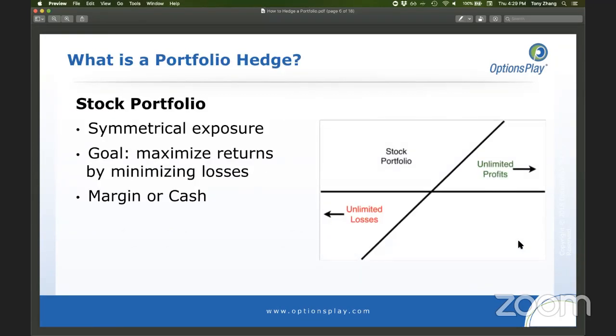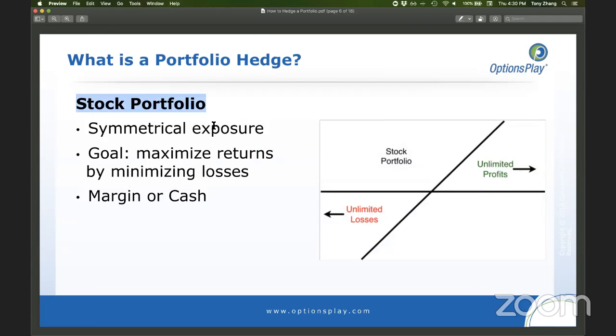So what is a portfolio hedge? And I want to make this clear because portfolio hedges mean a lot of different things. You can hedge with a put option, you can hedge with futures, you can move into cash. There's lots of ways of doing this. So what is a portfolio hedge in the sense of what we're describing here today? First of all, a portfolio hedge must start with a stock portfolio. Any equities portfolio, it doesn't matter whether you hold one stock or 100 stocks, doesn't matter whether you hold ETFs, mutual funds, individual stocks.